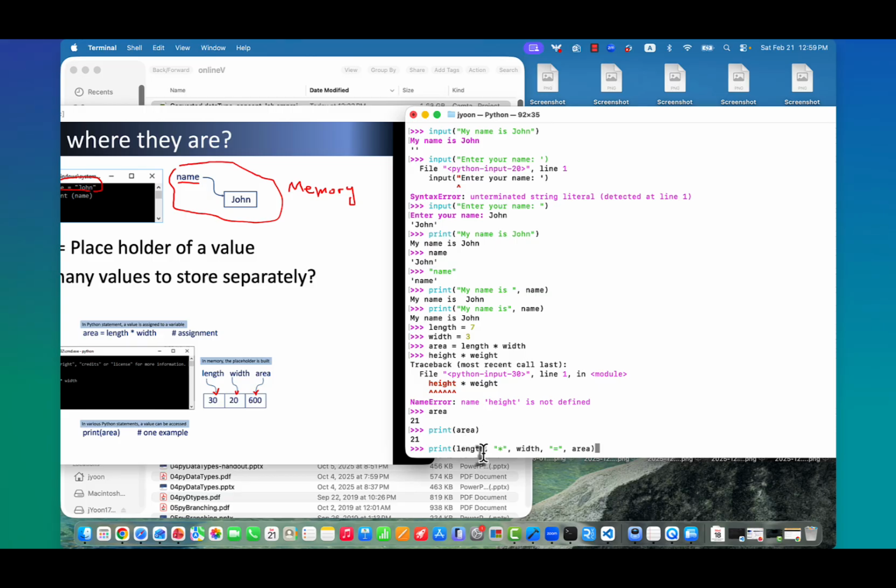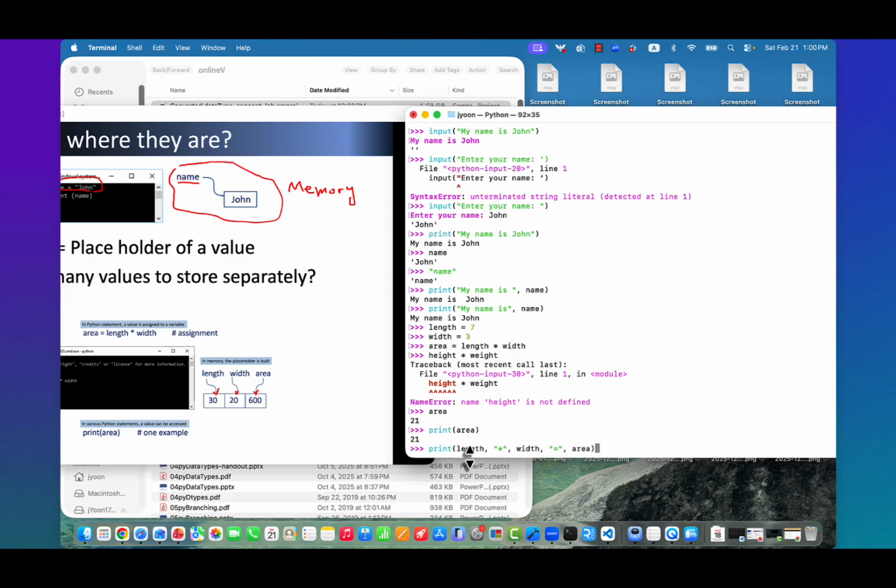Some of you may figure that out, right? What does this mean? This print statement has how many arguments? 1, 2, 3, 4, 5 arguments. First one is length. Because there is no quote, it should be evaluated. By the way, length is already defined, which is a placeholder holding value 7.